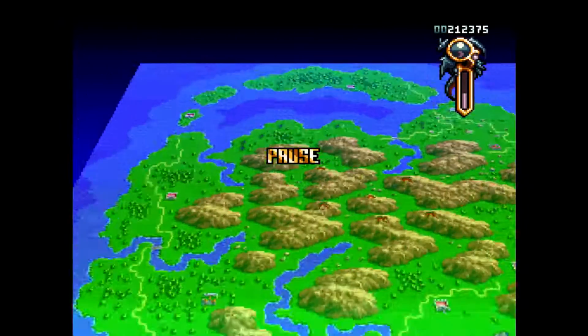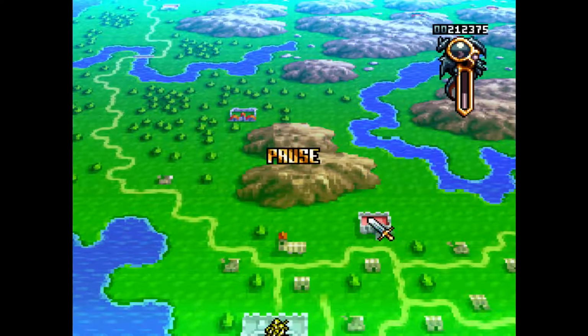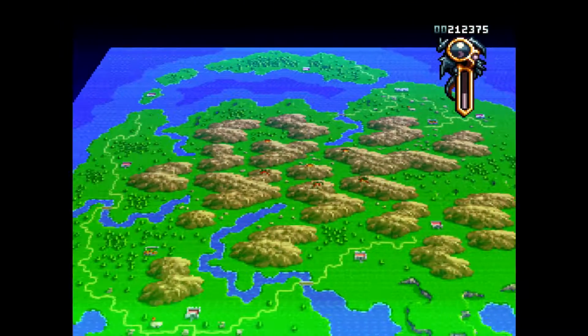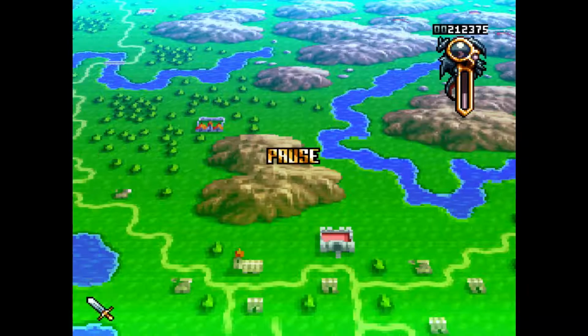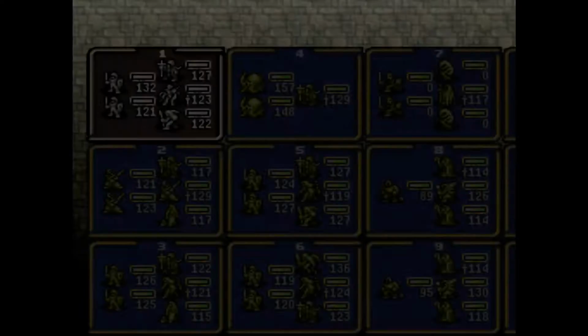My plan will be to liberate, like, the one right by my base, maybe like 3 or so, and then I'll leave the rest for future reputation raising. Our reputation, I'd say right now, is about 40%. I need it to get a little bit above 50 to 60%. So that's the plan. Now for units, I haven't changed anything between episodes for once.